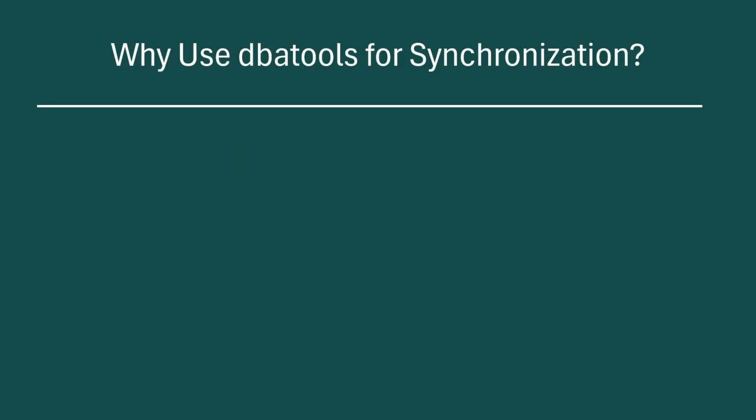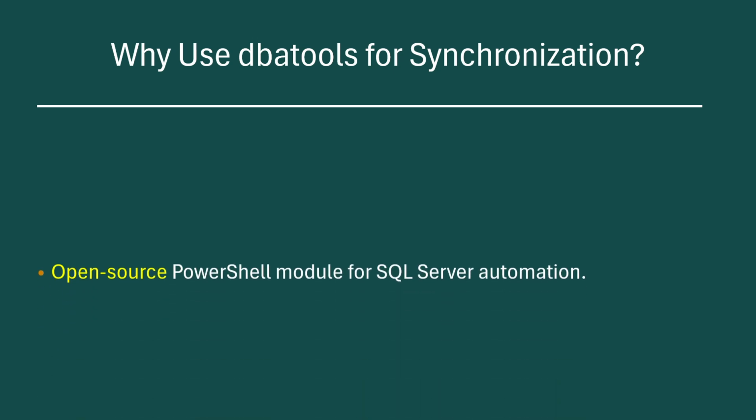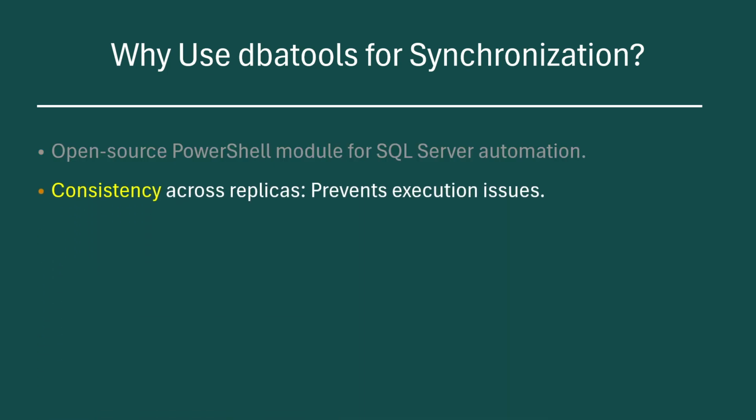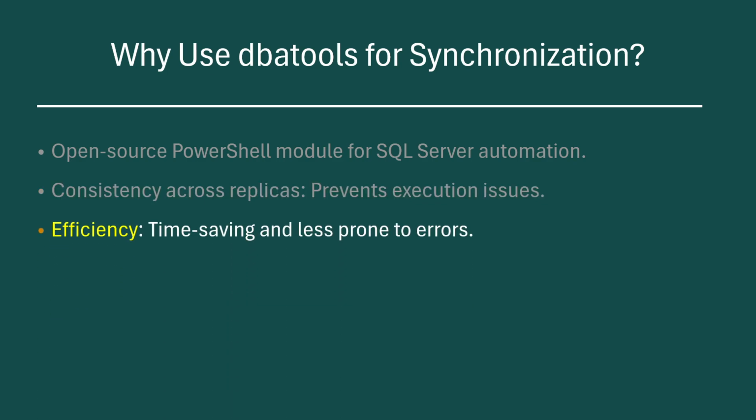So why should we use the dbatools PowerShell module for synchronization? One, it is an open source PowerShell module that you can find on the internet. I will show you later where you can find it. It gives you consistency because there is no manual or DBA intervention required once it's automated. So it gives you consistency across replicas and prevents execution issues or missed errors, the ones we mentioned earlier. And it gives you efficiency, because once implemented, the process is automated and less error prone.